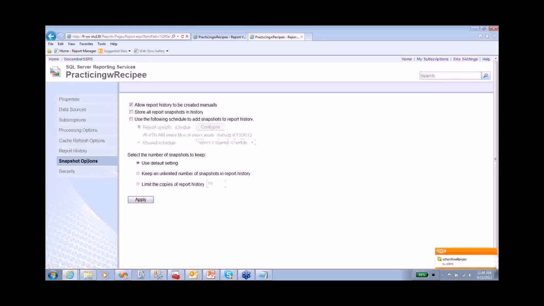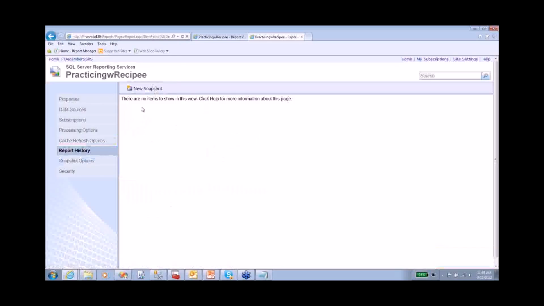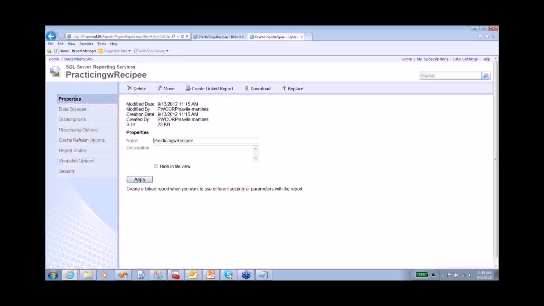But this will allow you, for example, to pull the report faster, or if you don't need the most current data, then you probably would like to have a history where you can pull the data from 24 hours ago or 2 days ago, and this is where this option and report history come in handy for your reports. But this will be another webinar, and I hope you attend, and we'll have more fun again, and we'll talk about this. And you probably have questions for me, and then I should be able to answer those.